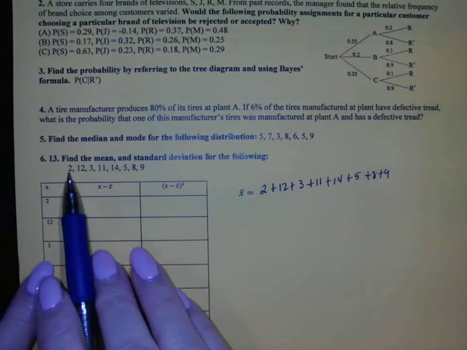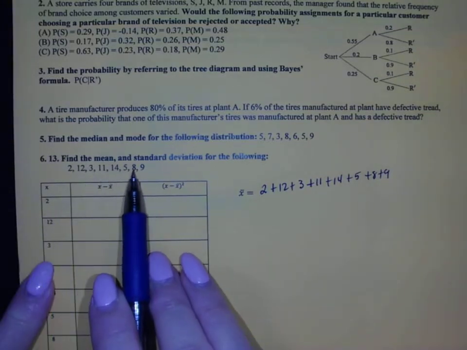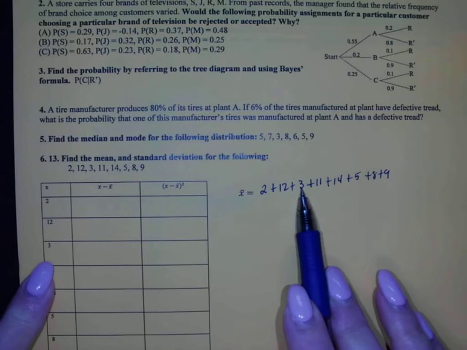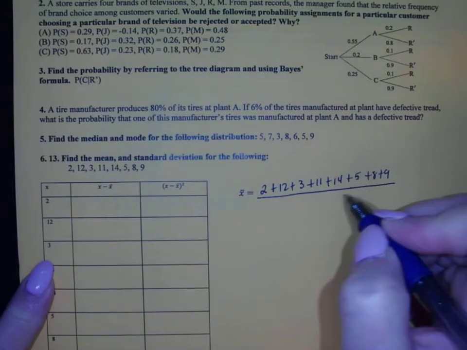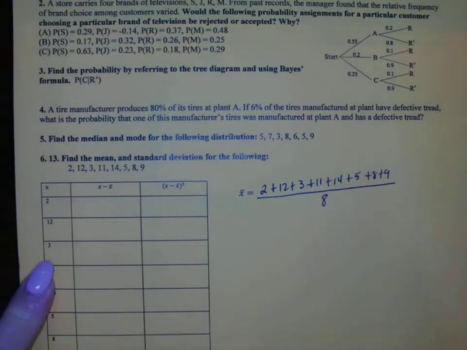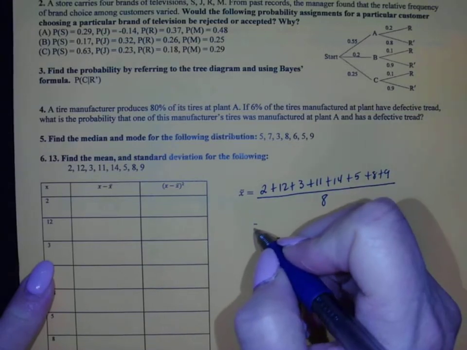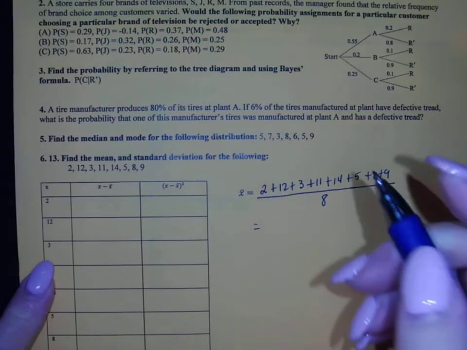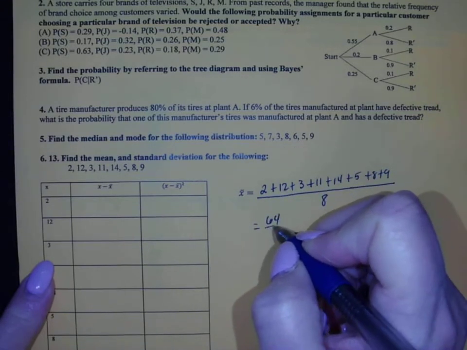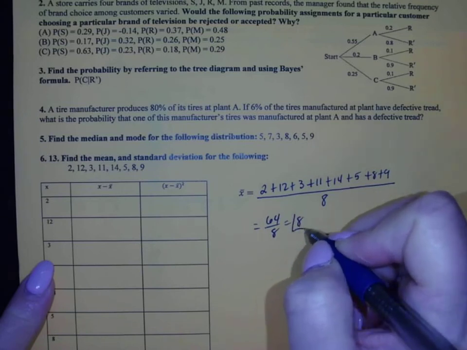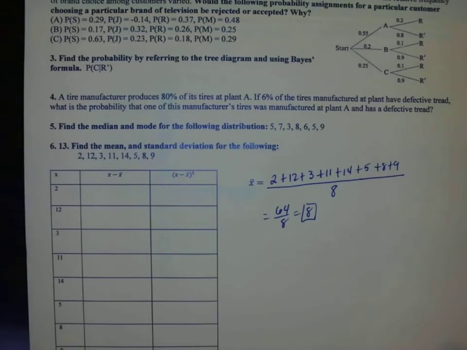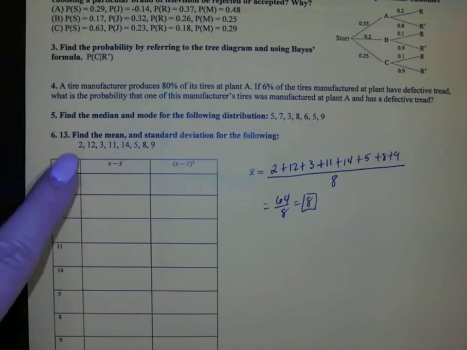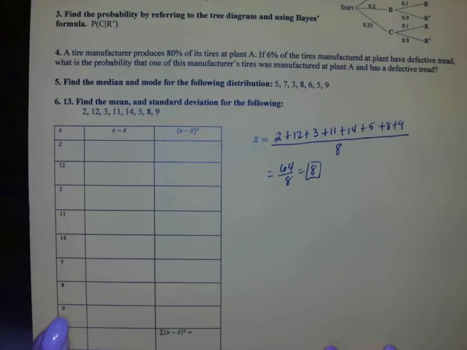And again, I'm going to count 1, 2, 3, 4, 5, 6, 7, 8. I didn't leave a number out. That also tells me I'm dividing by 8. When I get the total on the top part, the total is 64. Divided by 8 gets me 8. So there's my mean. Now, for my standard deviation, I've already listed the numbers in the chart.